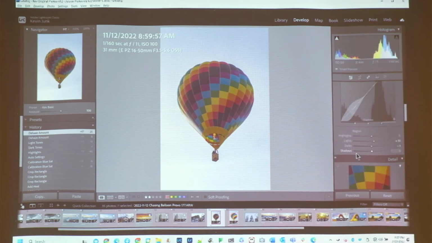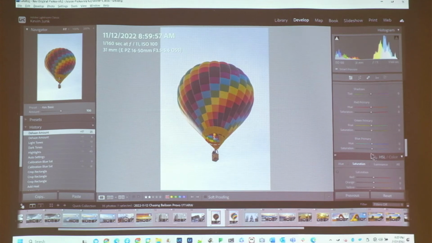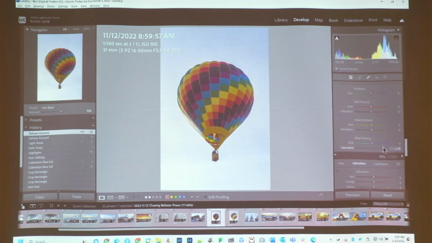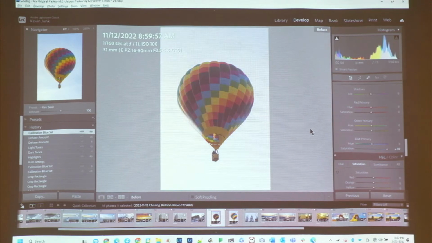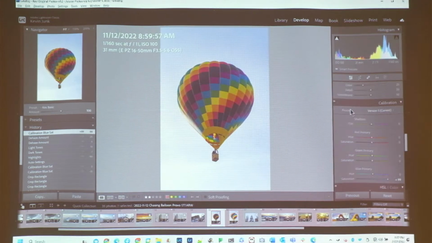Okay, so now watch this. And you can go overboard with this. Look how it brings out those colors. What is that? Saturation, not the blues. No, it was under calibration. You're supposed to be able to say, here's my true blue. You're calibrating your blue. I don't know what it does.